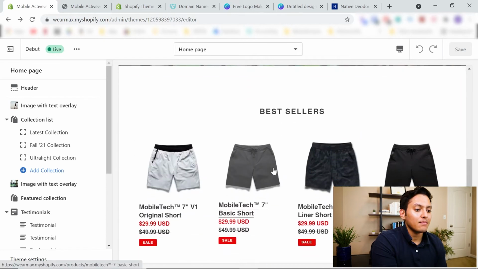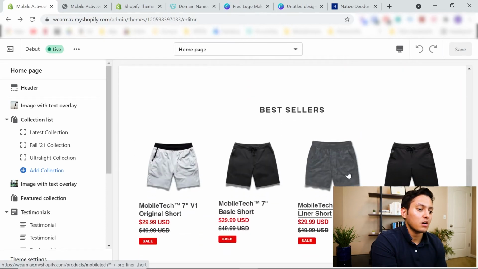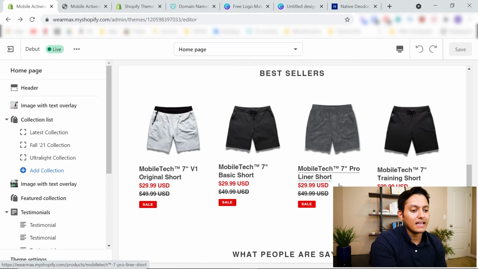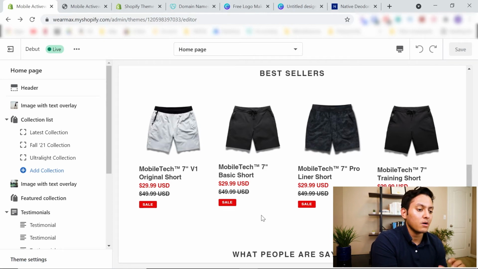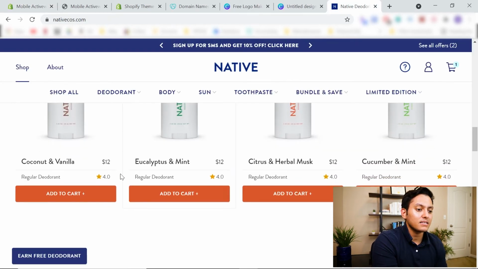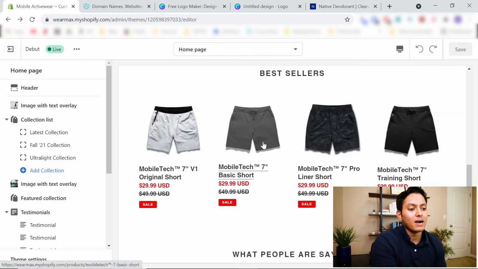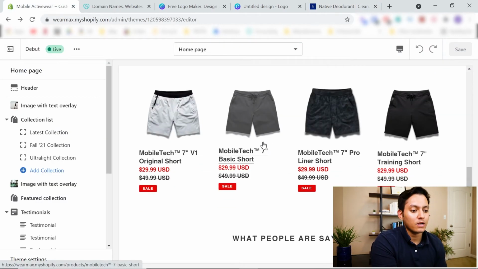So next, I added the best sellers so people can start seeing the products right away. It gets customers engaged, and if they like something, they can click and start shopping. Having an add to cart button right underneath is ideal, but this is apparel, so there's variations and stuff, and it wasn't possible with this product. So if you can, later on have an add to cart button directly under the best sellers like Native does here, this will definitely help your conversions and lower the barriers for the customer to buy the product, and ultimately it will increase your sales.